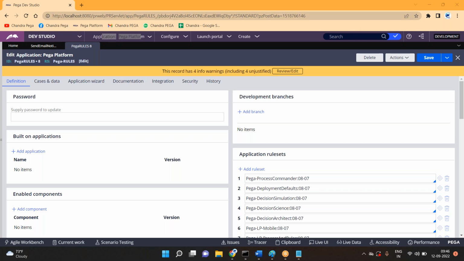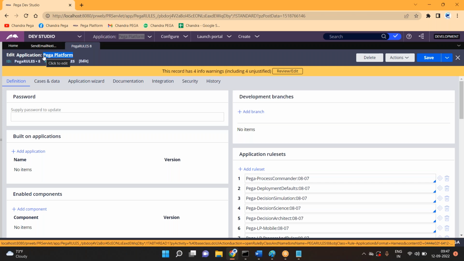Now I can see, once I check the definition of this, what is its ID showing? Did we already use this word in time? Where did we use this? If I log in to non-infinity versions, what will be the application name here? PEGA rules. So this is the application whose ID is PEGA rules, and this is its display name. I'll call you with your name, but in the background processing will happen with your IDs.